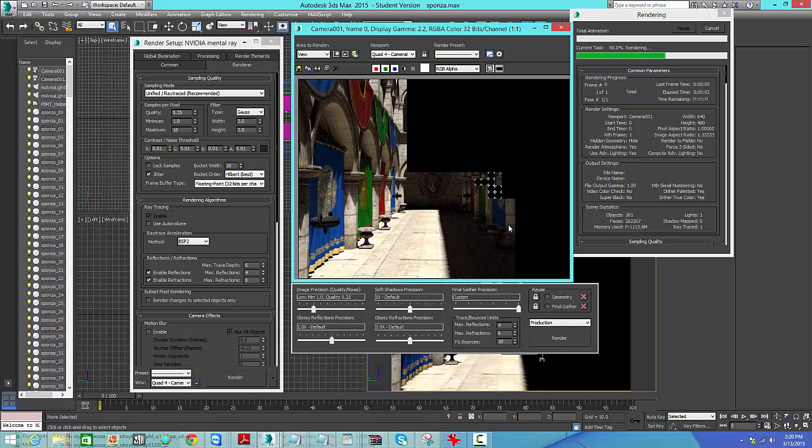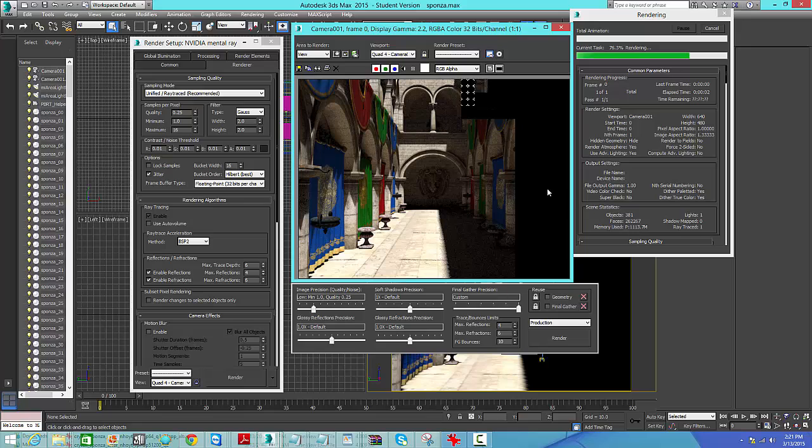Well, if it was GPU thread, we'd be having tons more, because a CPU has like 8 threads, depending on how many cores, but a GPU has an obscene amount. So it's not really choosing it per thread. That's available to you in Arnold, which has the ability to do that. But Mental Ray doesn't have a place to choose those numbers.